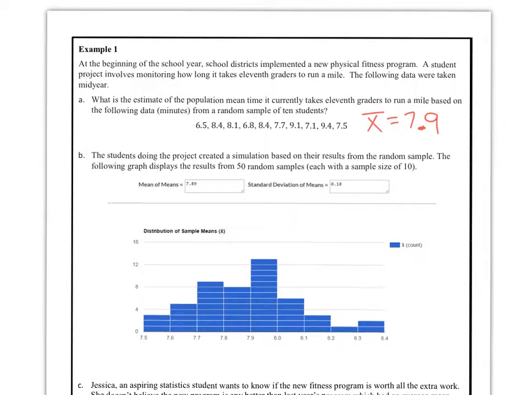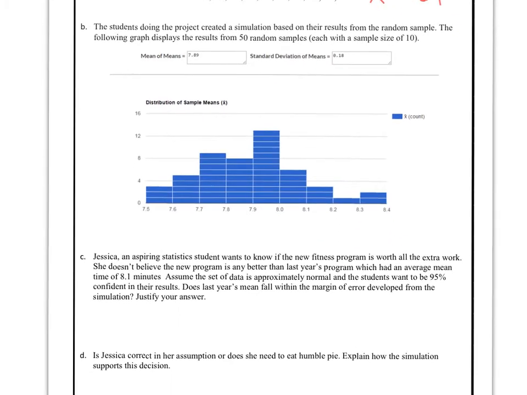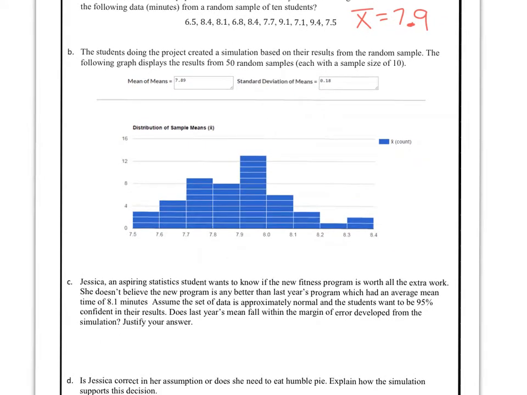So, if you take a look at this curve, it's not perfect, but with simulation and with actual data, we rarely ever have a perfect normal model. But can you kind of see how this is working and looking a little bit like a normal curve? That's what you want to notice. In pretty much every one of these questions, you're going to see something that looks somewhat normal, not perfect, but close enough that we can say it is approximately normal. So we can answer questions based off of it if it looks approximately normally distributed, which all of them will. So we're going to be using the normal model over and over and over again.